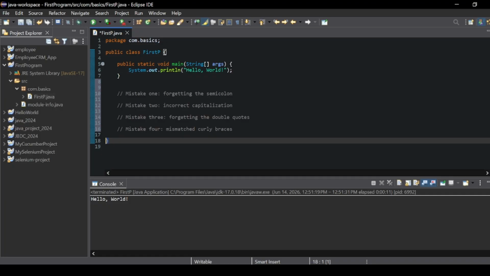And that is it, you just wrote and ran your first Java program. Let's do a quick recap of what we did today. We created a new project, organized it using a package, and created our first class with a main method. We learned what a class is, what the main method does, and how curly braces group our code together. We wrote our first line of code using System.out.println and broke down exactly what each part meant. And finally, we ran our program and saw hello world printed on the screen.